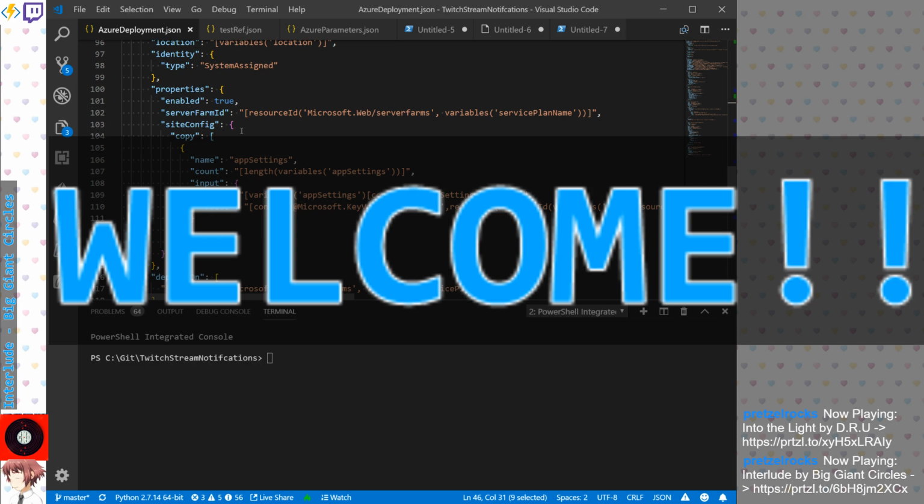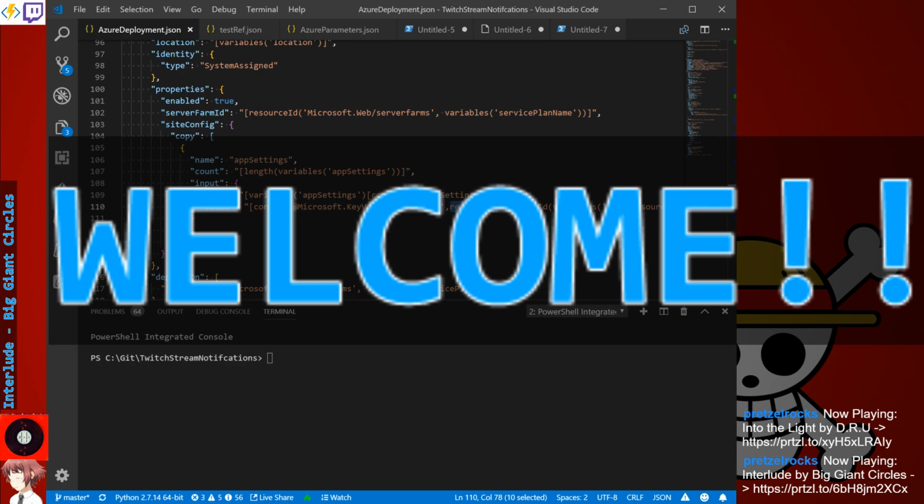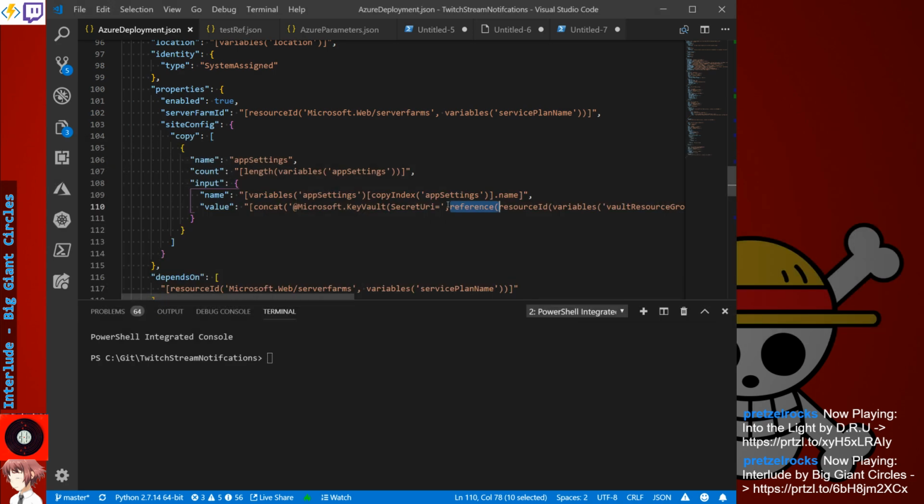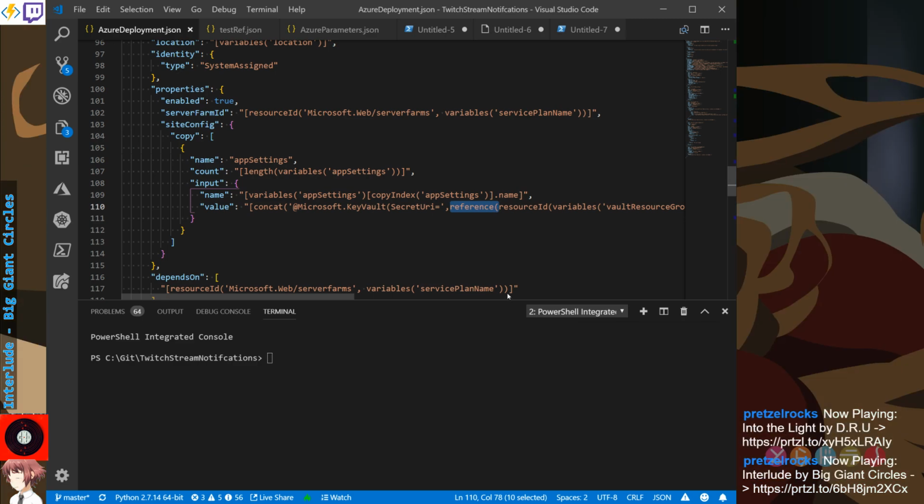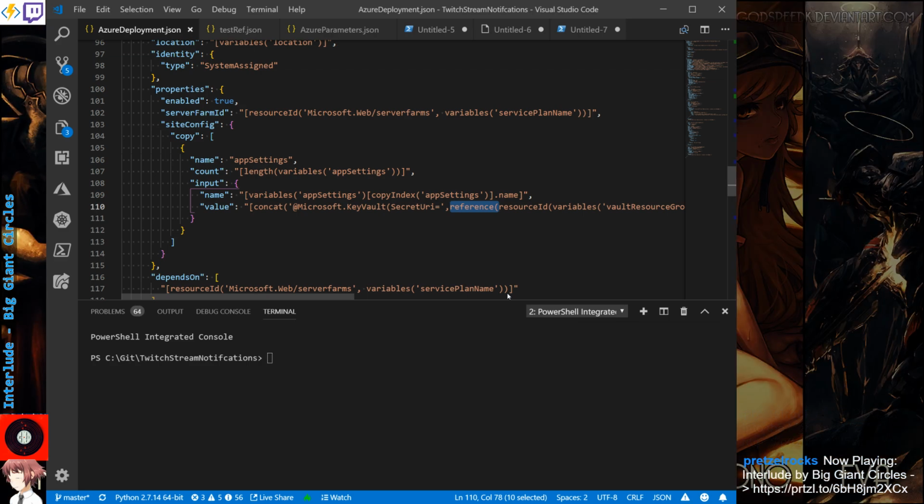So apparently, if you try to use the reference function inside of an if statement, you end up getting that weird error message. So I'm not exactly sure what's happening to cause that. It's kind of sad, but it looks like it's either a limitation or a bug, but nothing we can do.